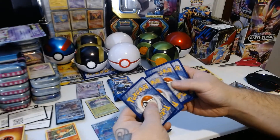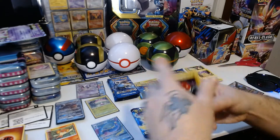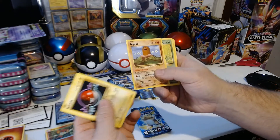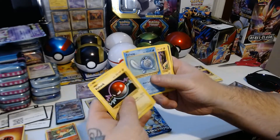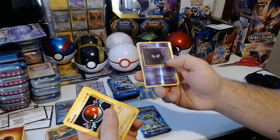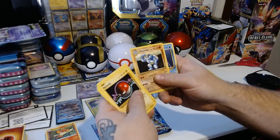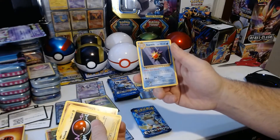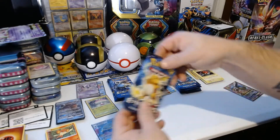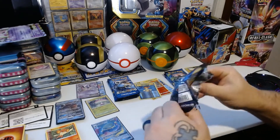I will be upgrading my camera soon — I just have to do what I can for now. I'll be getting a better camera and microphone to make the audio sound better as my videos start taking off. Anyway — Blastoise pack: Pikachu, reverse holo Ghastly, Kakuna, Koffing, Machoke, and another non-holo Starmie. On to the last pack out of the Pokéballs — the Raichu pack. Let's see: Tangela, Rattata, a nice reverse holo Koffing, Super Potion, Brock's Grit, Maintenance, and another Farfetch'd — it really likes giving out that Farfetch'd card.